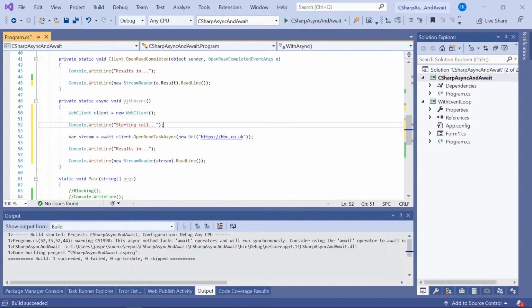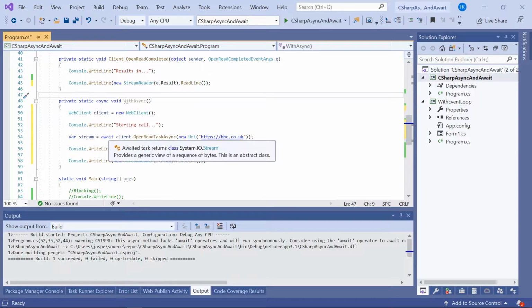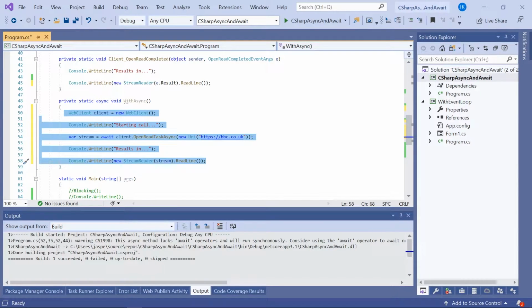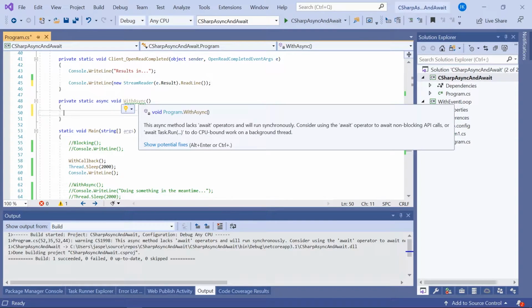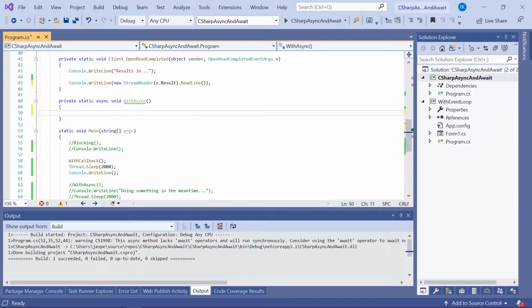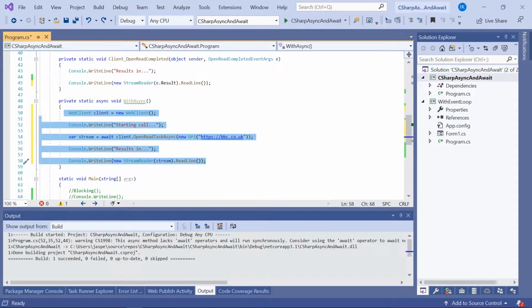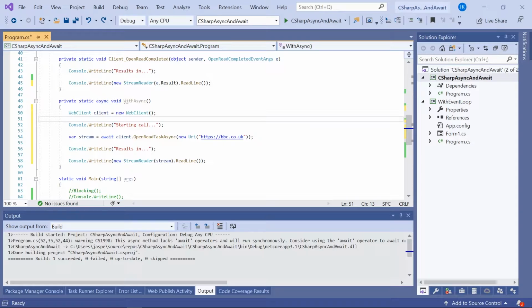in JavaScript. And now that means that the type of stream is no longer a task for stream, it is the actual stream. And the one we've got to follow here, exactly the same again as JavaScript, is if you've got a function that contains an await method, it has to have an async declaration. We saw earlier, actually, when I didn't have anything in there, we are allowed that async declaration, but it gives us a warning saying that we've got an async method without an await in it, and there's not really much point. But it's not strictly illegal, but once we put at least one await in there, then everything's happy.